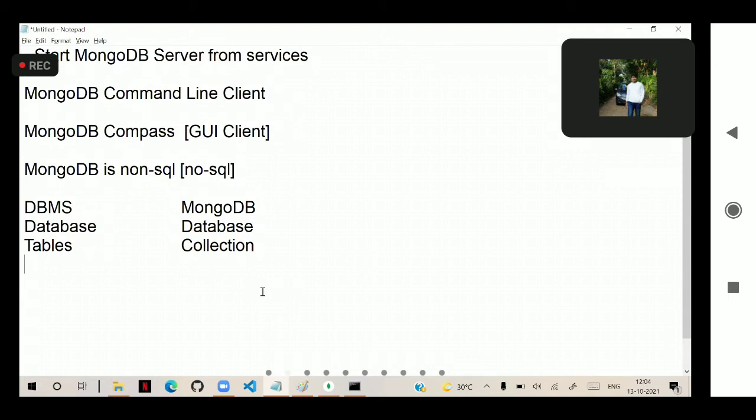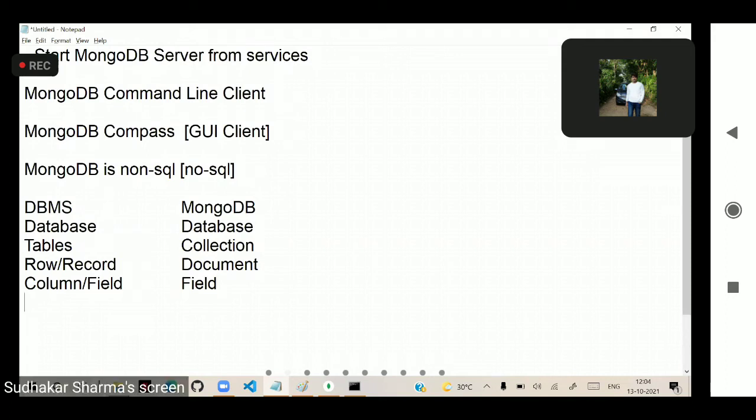And document. In a database we call it a row, or you call it a record. One record, we call it a document. Here we have column, or you call it field. Here also we call it field. And for joins, we call them embedded documents.